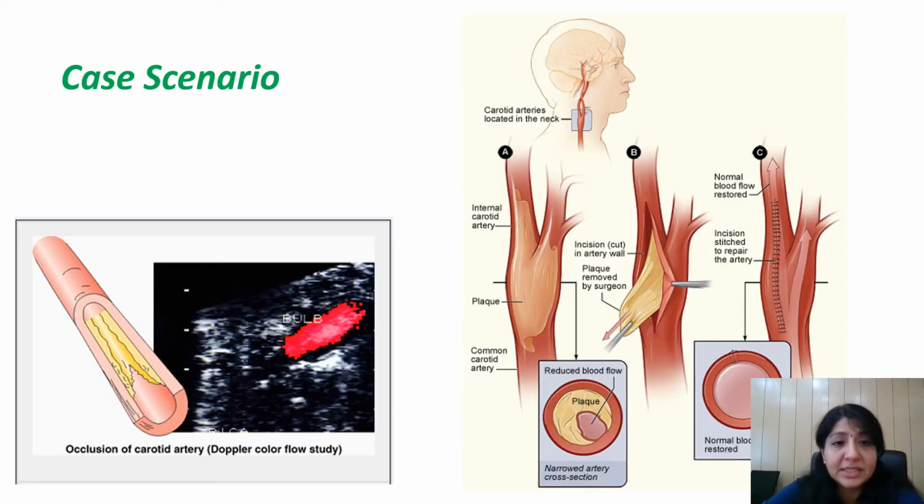Now coming on to that case, why do we need to study? The question which always plagues us when we are studying anatomy is, why do we need to have so much information? So a 59-year-old gentleman comes to the neurology faculty with the complaints of slurring of speech and weakness and numbness which he felt in his right arm for the past 4 hours.